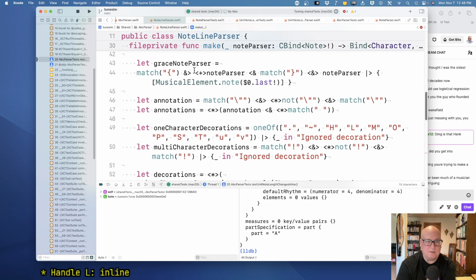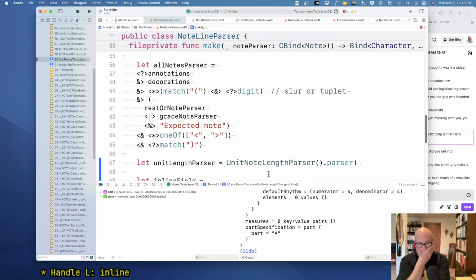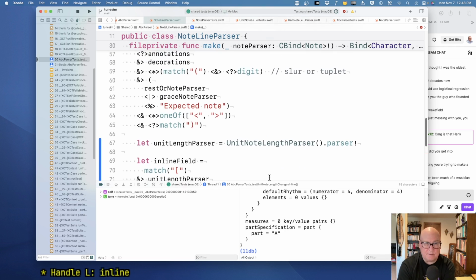This parser produces a rhythm. Okay. Now, I think what we'll do is turn it into a musical element. But what that means is you can't really interpret your notes correctly at that point. So I don't know.